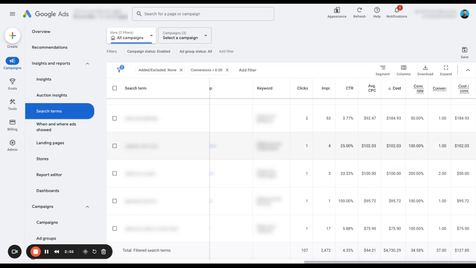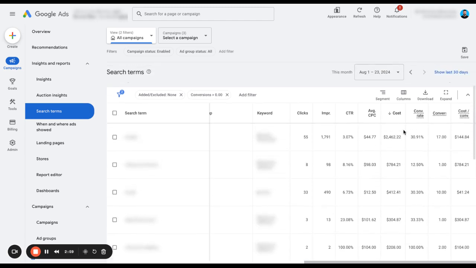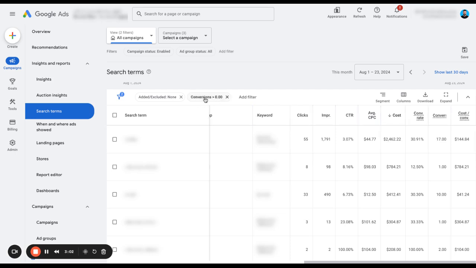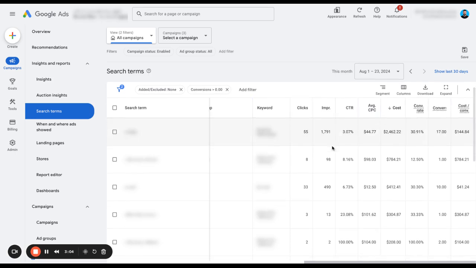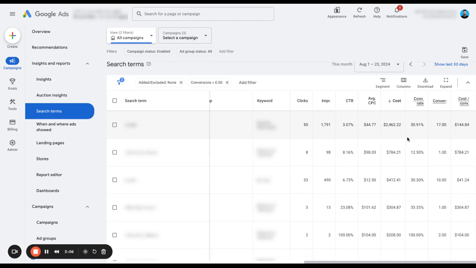It really can be as simple as that. The only other thing I would mention when you're adding in these keywords is ideally not just conversions. If you can segment based on a custom column and a conversion action, even better. For example, I might have 17 conversions, but these could be 3 different conversion events that add together to equal the 17 total. And maybe I only really care about demo requests or free trial signups. So you can also apply a filter based on any custom conversion that you set up to be able to add keywords based on the things that you care about.